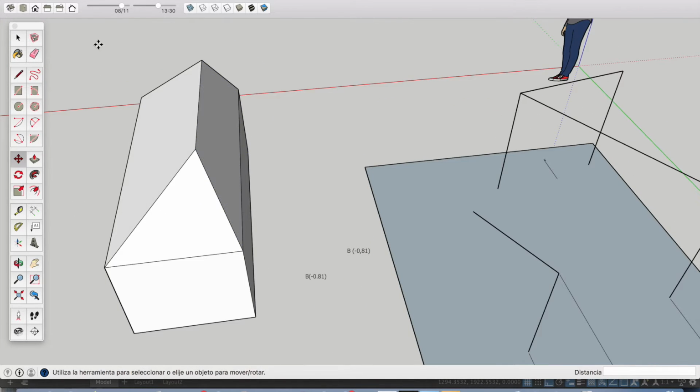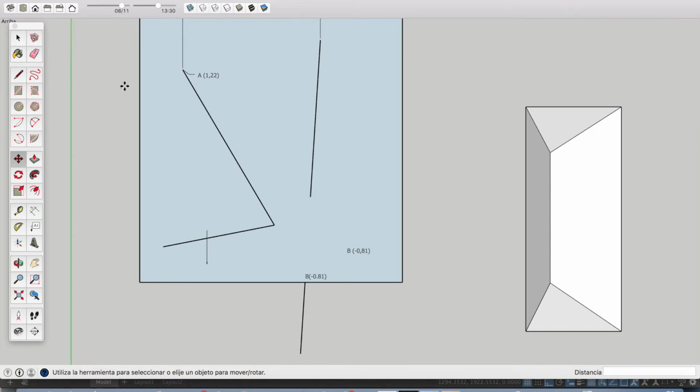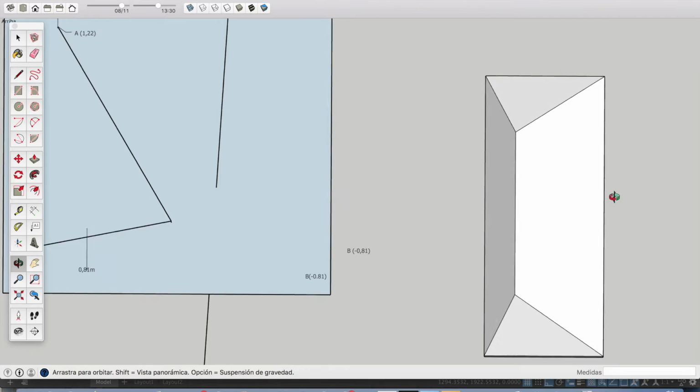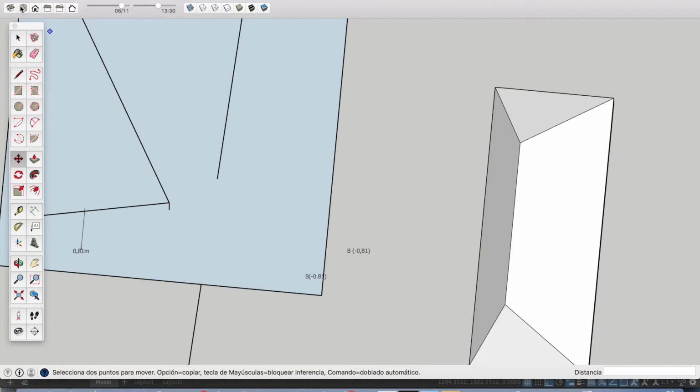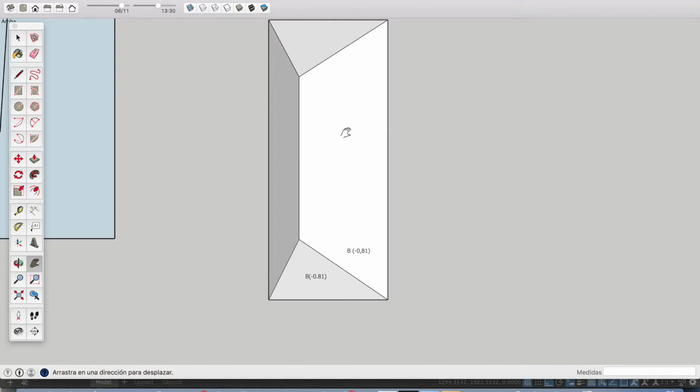No, this is it. Camera up. So imagine we need to draw a roof like this.